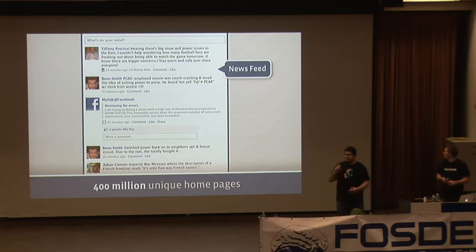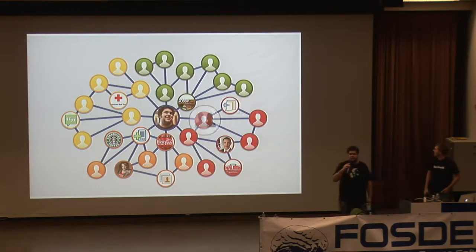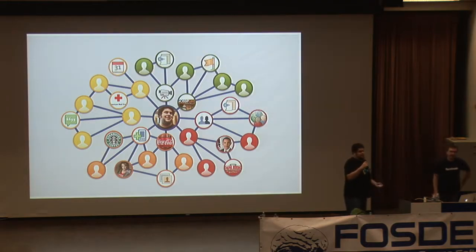Every single page we render is different — not just per person, but at what time they saw it. Facebook has always been based on the idea that you're connected to other people and things, which we model as a graph: nodes are people or things, edges represent relationships. But Facebook has grown beyond just person-to-person relationships — you might become a fan of a company. Serving a page with a few hundred connections is a very different scaling challenge than serving Michael Jackson's fan page with over 10 million people connected to it.